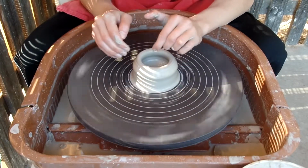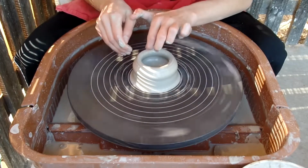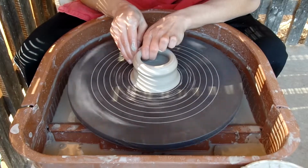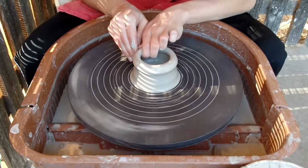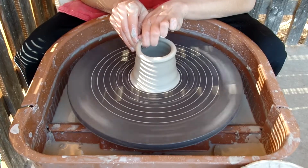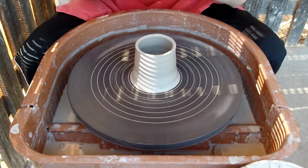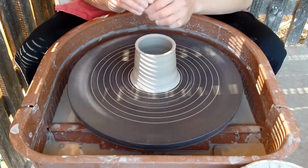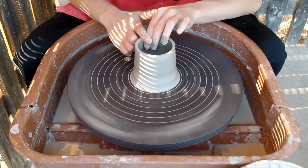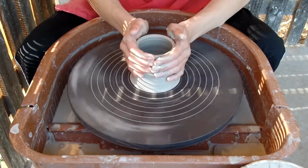And now I'm pushing with both fingers, so pressure in, and then I'm kind of pulling up, so forcing the clay up. And still kind of using a hook shape on the inside so it pulls the clay up. And then you want to stop and not go all the way because it'll make the top the wrong shape. You want kind of a flatter top, not like tapering. And then make sure you use lots of water.